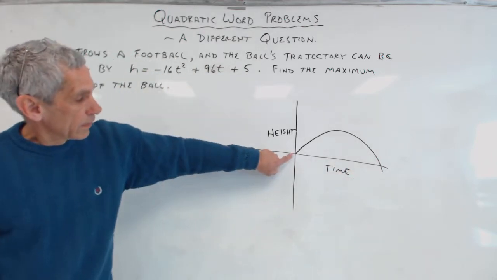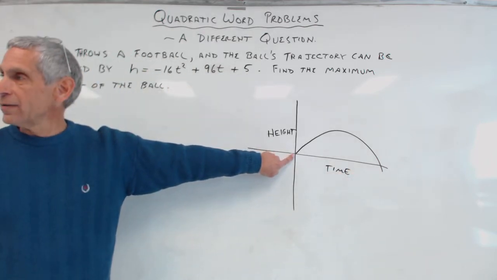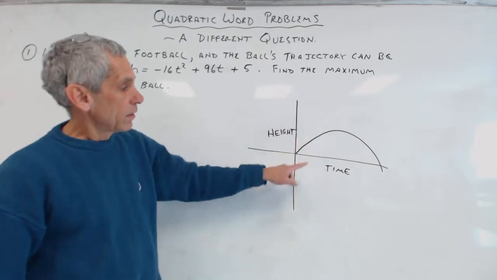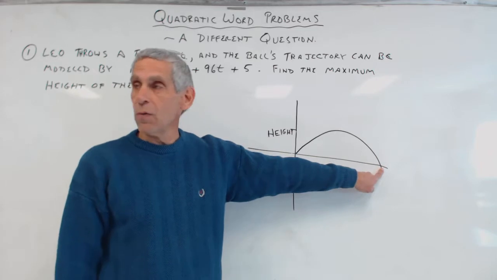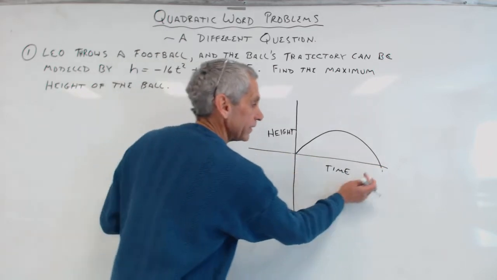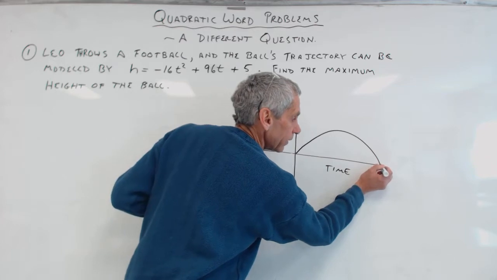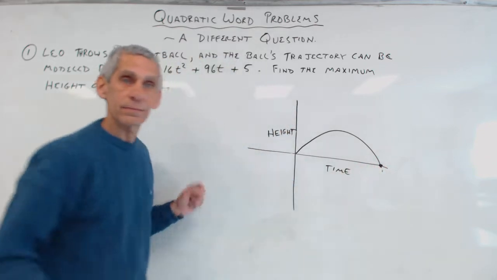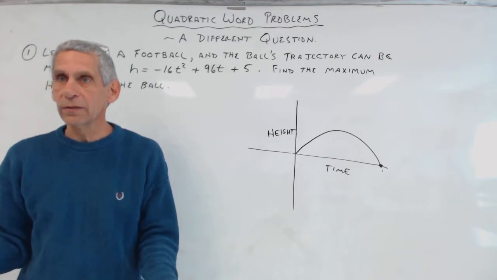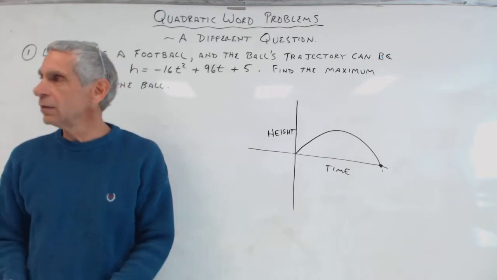So, at time 0, how high is the ball? 0. And then at this time, I want to know when did it land on the ground again, right? In other words, how long did it take for the ball to land on the ground again? Find t, in essence. And that's what you've been doing. You remember all these? Remember that from a few days ago?